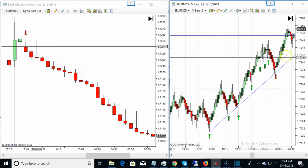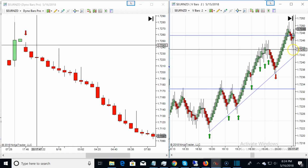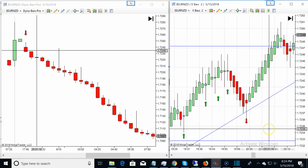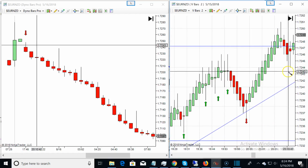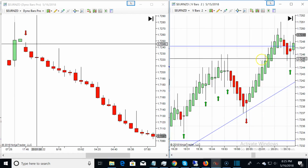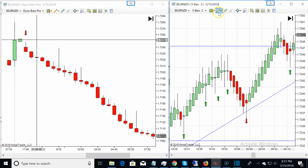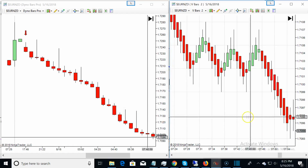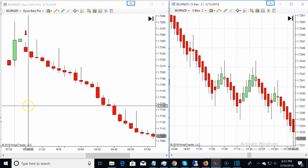right? Now, what do you see right here? What do you call this one here, folks? Right, let's zoom in here so you guys can see this clearly. Kaboom, that's a rising pivot. So what does this mean? Now we got to start all over again. Everything that we've drawn on the chart is no longer valid. So let's go ahead and erase everything, right? Now it's back to square one, right?